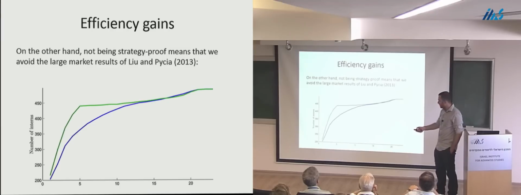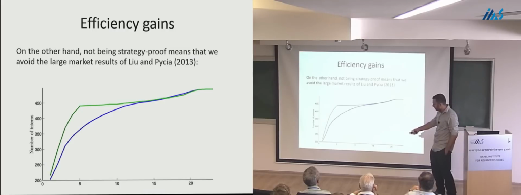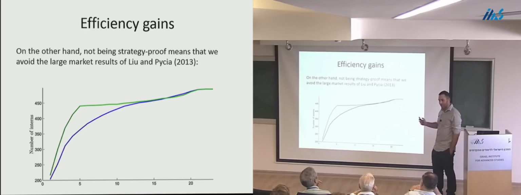The blue is the random serial dictatorship. The green is our mechanism, and you see that for the first place, we did not improve by much. Maybe 20 more people get their first choice, but about 100 more people get their 5th choice or better. So it's a big difference. And this is how we sold the mechanism, by showing them something that looks like this.